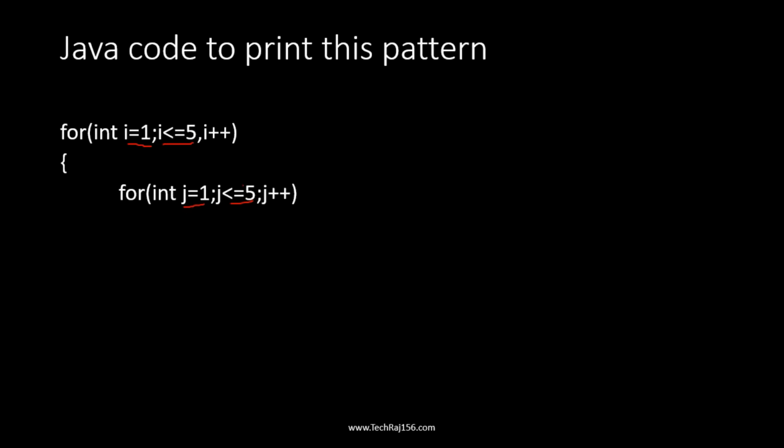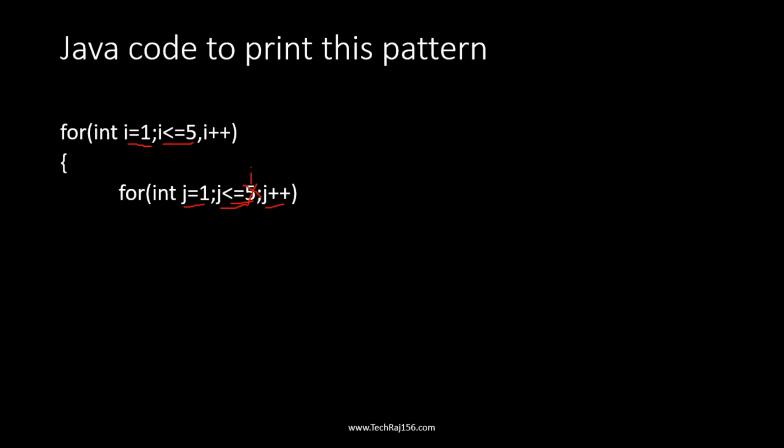Okay, anyway, let me reveal the mistake. This should not be 5. This should be I. I have explained it to you when I was talking about the logic for this, right? So the j value should be less than or equal to I. That's what we did, right? Okay, so this is the initialization. The j value is initialized as 1, and this is the condition for the for loop, and the for loop is going to be executed only if this condition is satisfied.